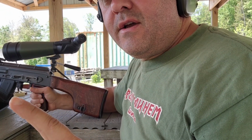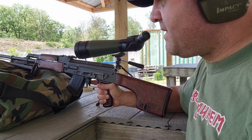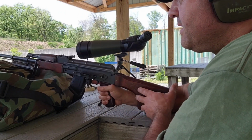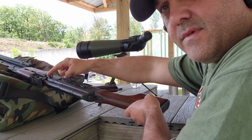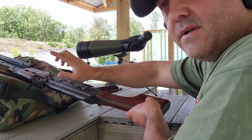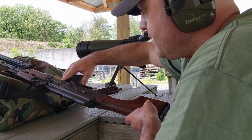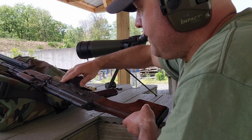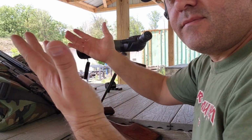The one thing this system doesn't tell you, the AK system, is when it is empty. All right, doesn't tell you. So it just goes forward, doesn't lock in the back. But since I fired on an empty chamber, we'll try it.